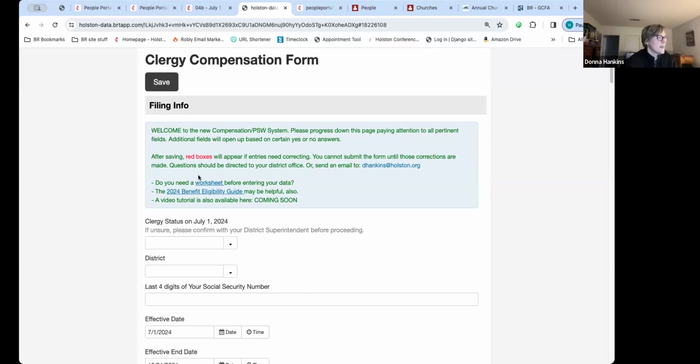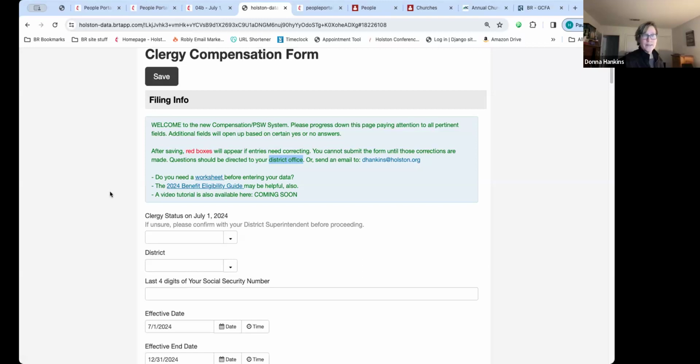Something might be missing, and that happens in a couple of different areas in the form depending on which screen you're working in. So this is the first screen. The district offices have all been trained on this system, though of course they're still learning a little bit about it. But if you can't reach them or aren't able to get assistance with them, you can email me and I can work on that with you. I'll probably send you a Zoom link because that's usually the easiest way to show someone around the system, okay?